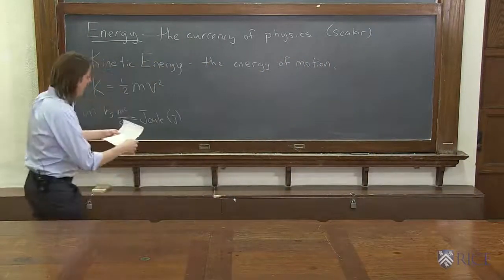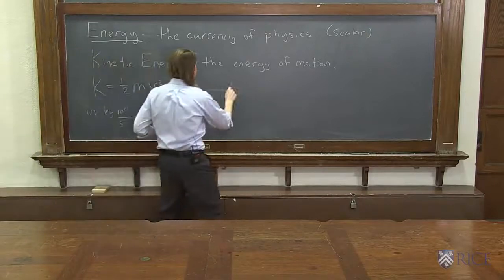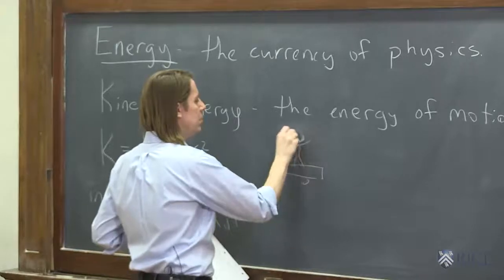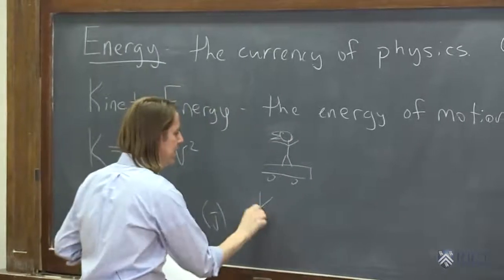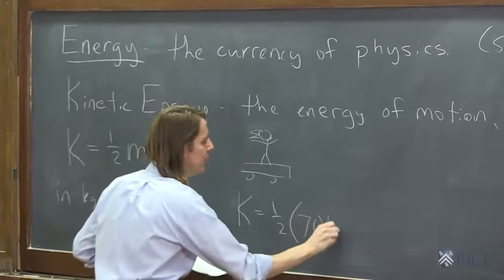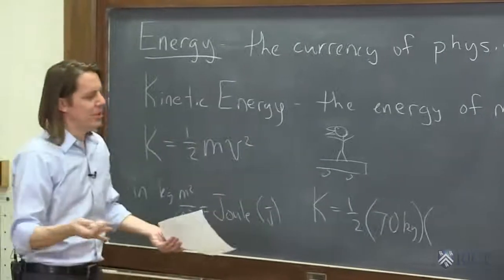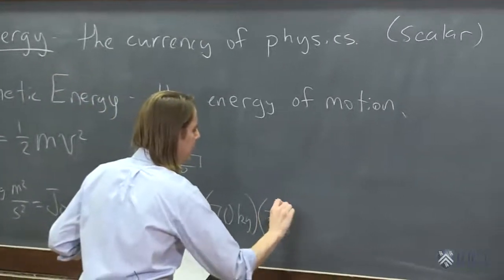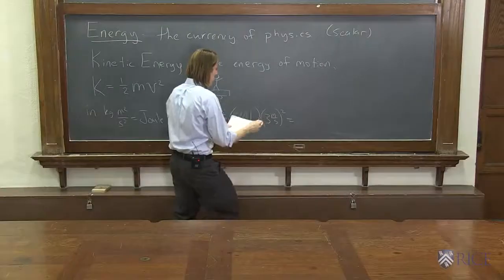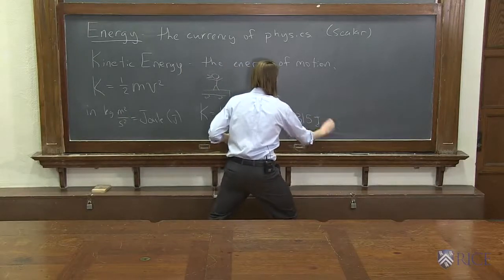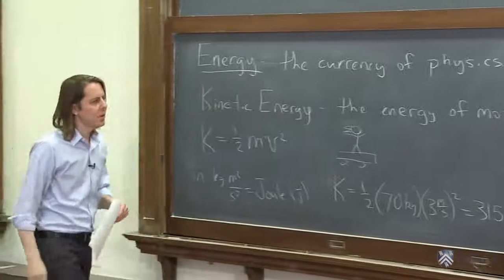We made a big change. And let's see, we could even estimate how much kinetic energy we had. Here's the cart. Here's me. And K would be one half, my mass, we'll call it 70 kilograms. We all know it's higher than that. And my speed, I was probably going maybe three meters per second. Three meters per second squared, which gives me 315 joules. So I had about a kinetic energy of a few hundred joules.